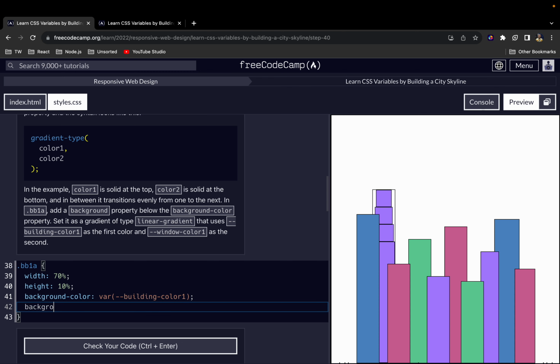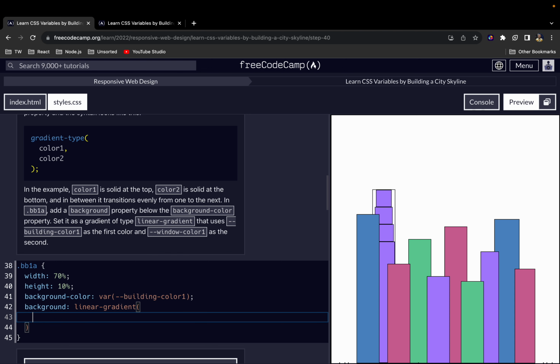Then we use background. So in this case, the gradient type or the name of the gradient is a linear gradient. So I write linear-gradient like so. Bring my parentheses, and then inside the parentheses I'm going to use the variables. So the first color I want to use is building color 1.